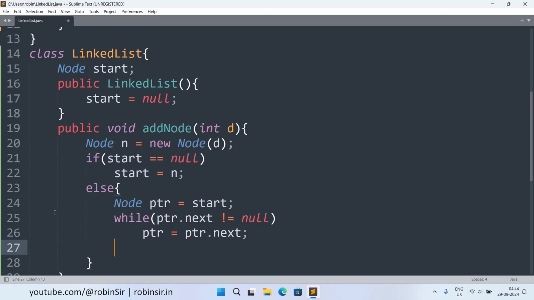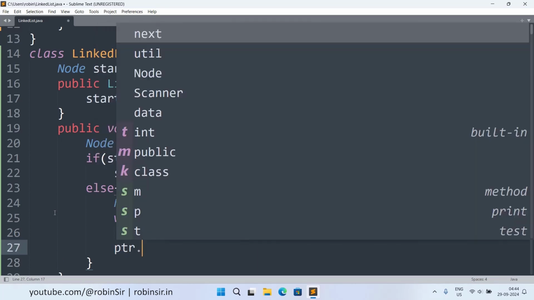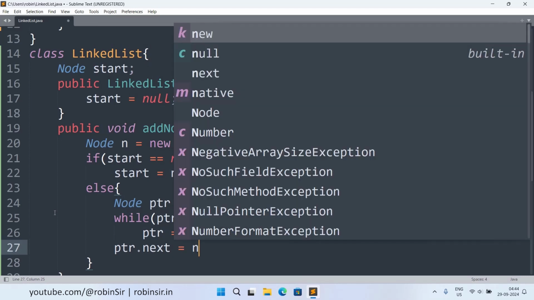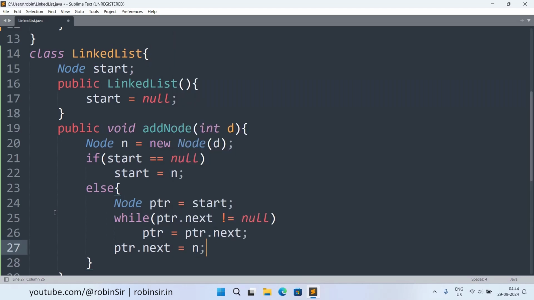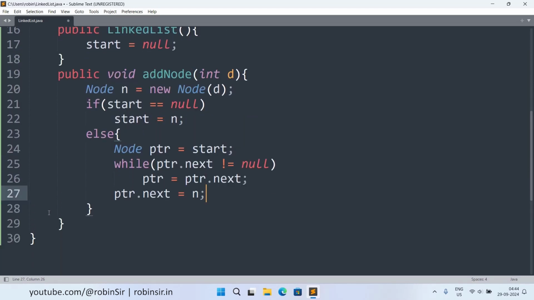And then we can write ptr.next equals n. So if we have a non-empty linked list, then we are moving to the last node, and then the new node is added to the end of that last node. So that means a new node is always appended to the linked list. That is the idea here.